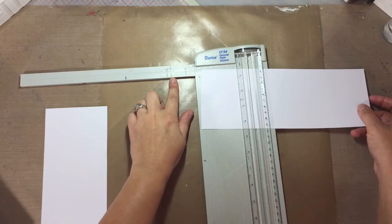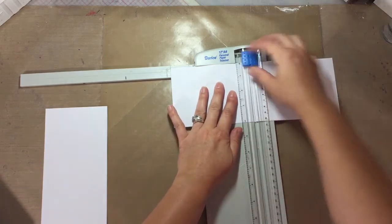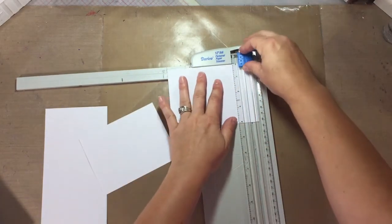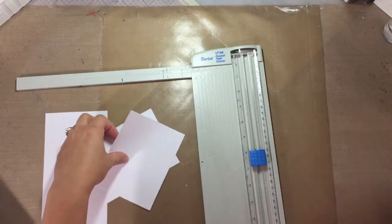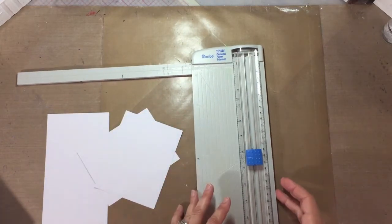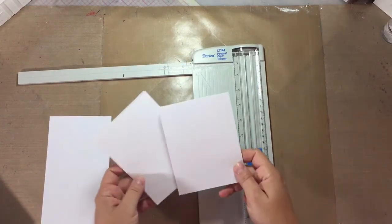My second mark here is a dotted line at 5 1/4, and I'm going to cut. I save that too for the same reason, off to the side. When the pile gets crazy big, or just too big for me, I throw it out, because I always have strips that size.